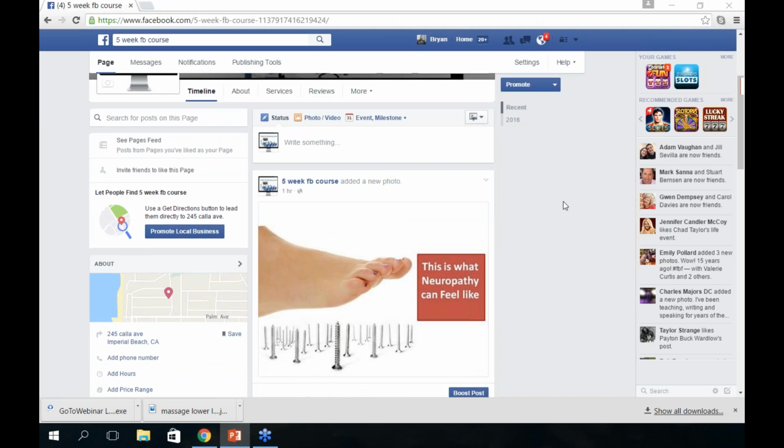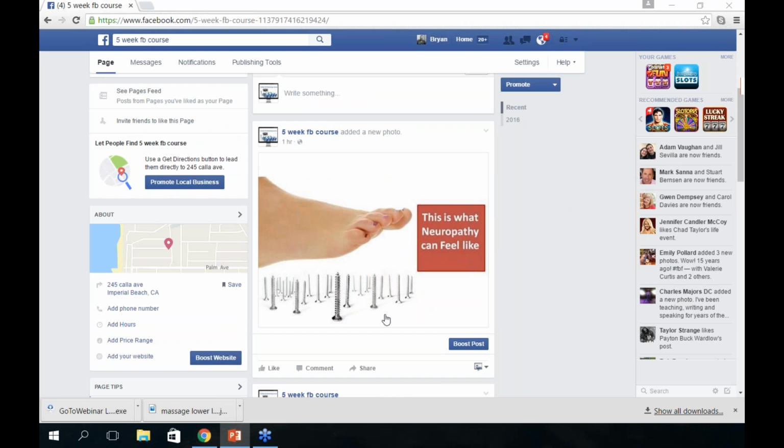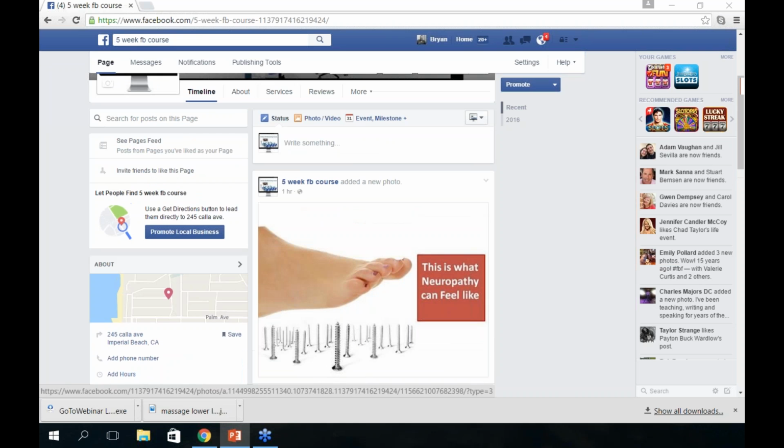So here is one of the ads that we did. We just threw this out here, and I did this for some chiropractors and medical doctors that deal specifically with neuropathy, doing laser treatments. And I actually had a massage spa that's wanting to really promote neuropathy. So this was the ad that I used, and how we would market this, and you could actually put different things in here.